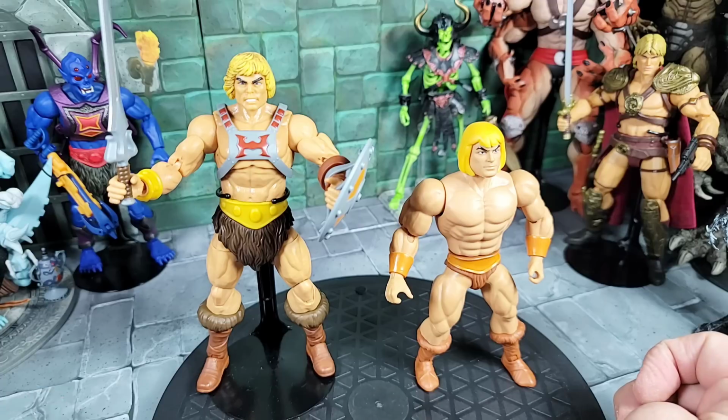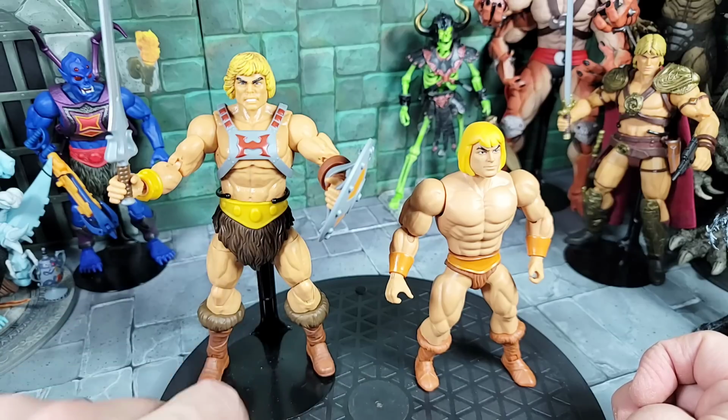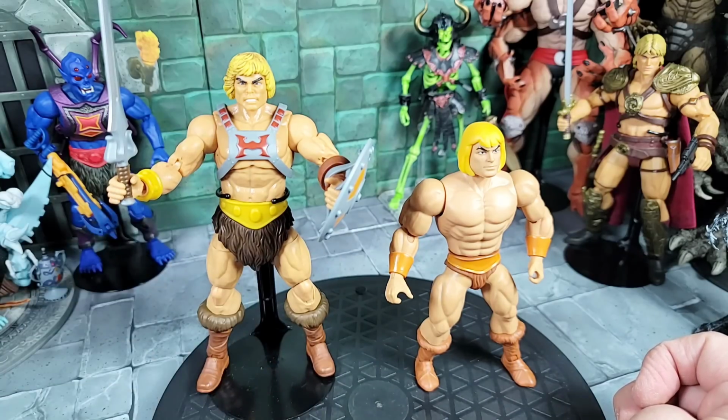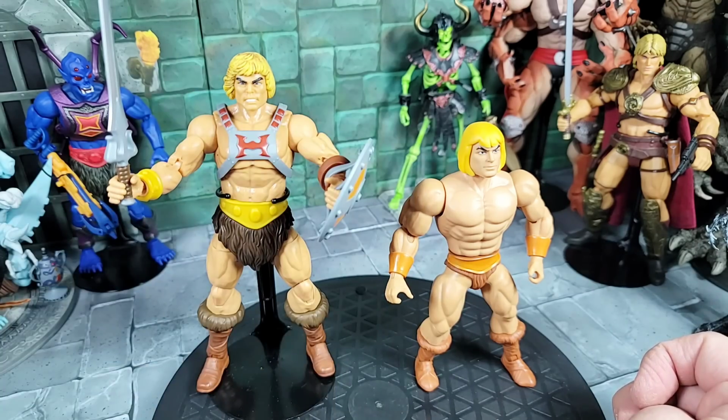Okay, so next up, of course, once again, we have our Filmation He-Man with the armor off next to Masterverse He-Man. Mine has a little custom stuff going on. I changed the body over from a Viking He-Man because it was all yellow at original body, so I have a tan body. I changed the loincloth, boots, the whole deal. And he has a custom vintage-inspired head. Let's mix some parts, or at least, yeah, let's try the armors and maybe the heads between these two and see what that looks like.